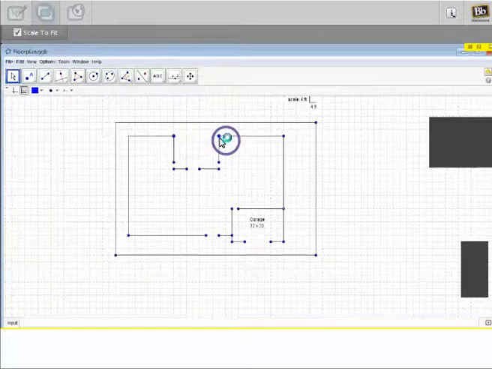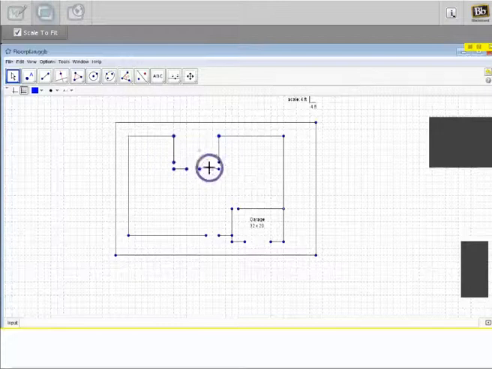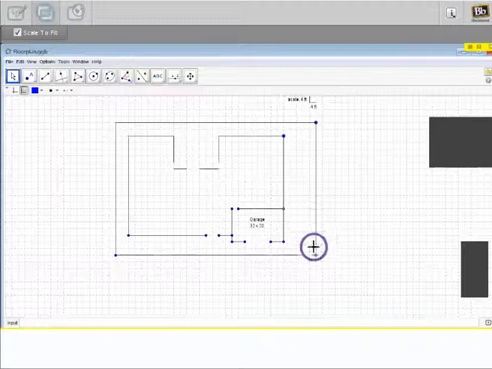I wish we could push the shift key. Let me see if the control key will. Sorry, I got a little excited there. Look, if you push the control key, yay! So push the control key, not the shift key like normal. Highlight those points.